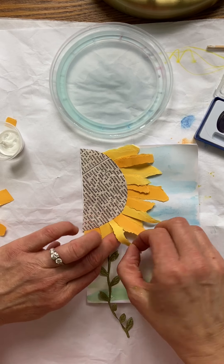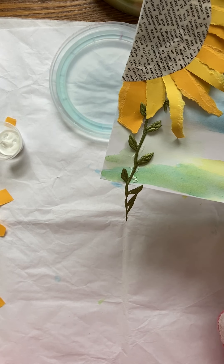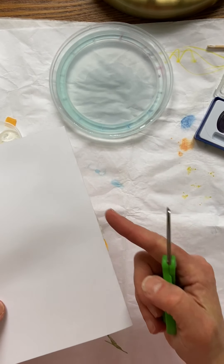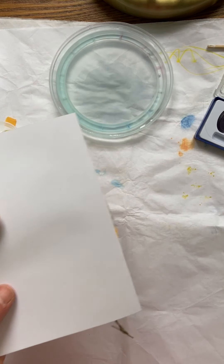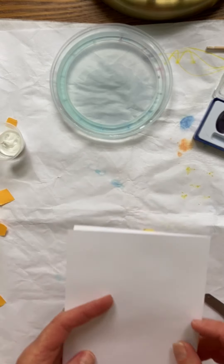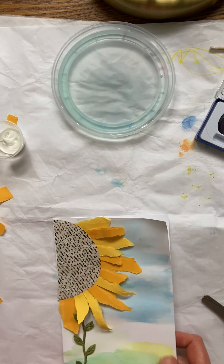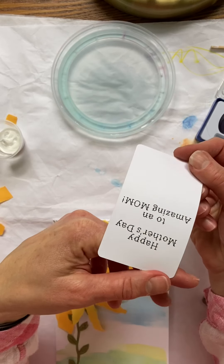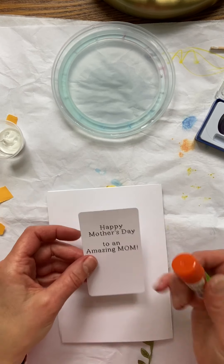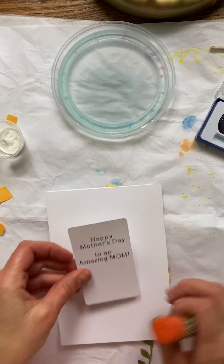Terry and I have so much fun doing these projects — we say ages three through eight but we are slightly older than that and have a great time. I'm gonna add a little more glue on top and then put my sunflower center on there. Now you can see how it looks like a sunflower! It will dry fairly quickly — just use your finger and smooth it all down. This piece doesn't have a pointy edge on it so I'm gonna give it one. My glue stick starts off purple and dries clear — you might have a colored one or a clear one but they all dry clear in the end.